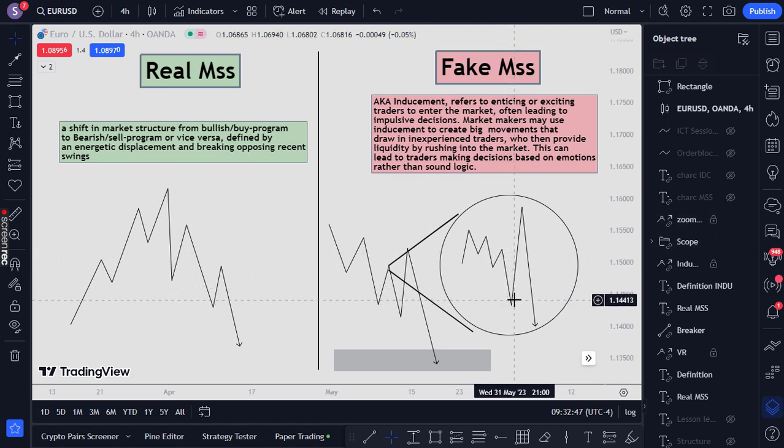Let's talk about the second type of traders who bought this move. Why do you think they bought this move right here? Now, they are not informed, guys. They don't know that the market is reaching for this higher time frame objective right here. So when they see this move and this trend line get broken, they think that the market is becoming bullish, and that's the opposite.